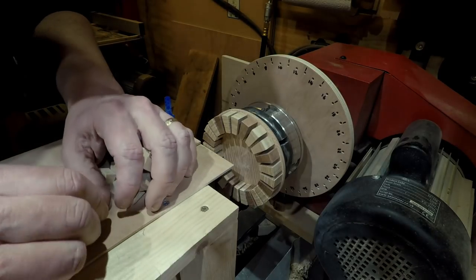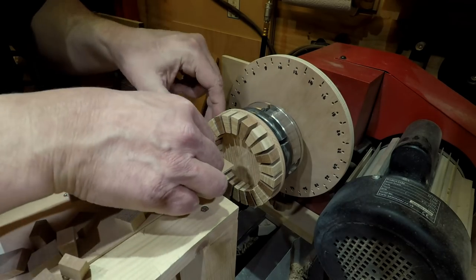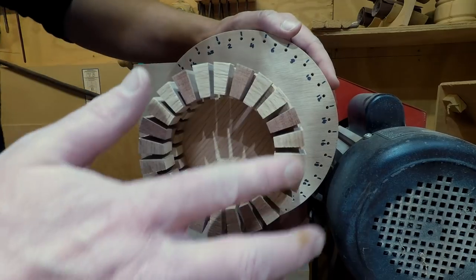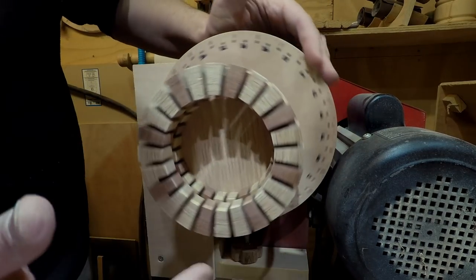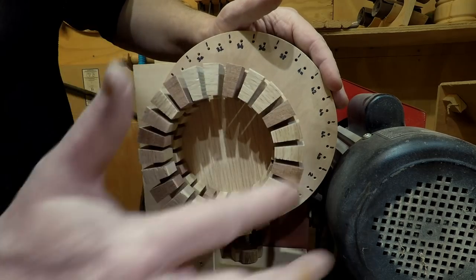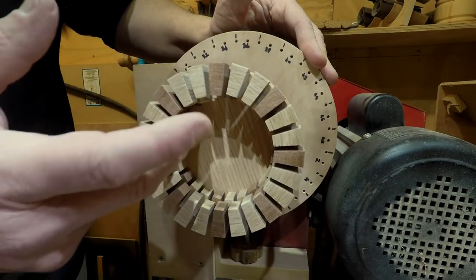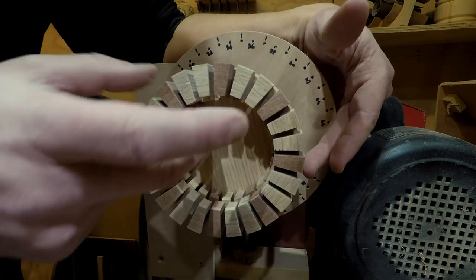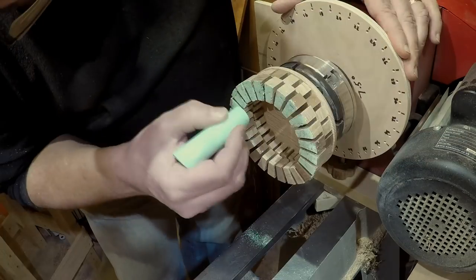Now, these will be glued on exactly the same way. A small amount of glue, just held in place 15 seconds, and then onto the next piece. Now, that's the second ring just glued on, and you can see that will come out slightly. Started off with 10mm pieces on this widest point, and this second ring is 10.5mm, which means that you get slightly bigger gaps as well as it coming out. With the pieces still so much on top of each other, it just means that I can slowly curve out the sides.